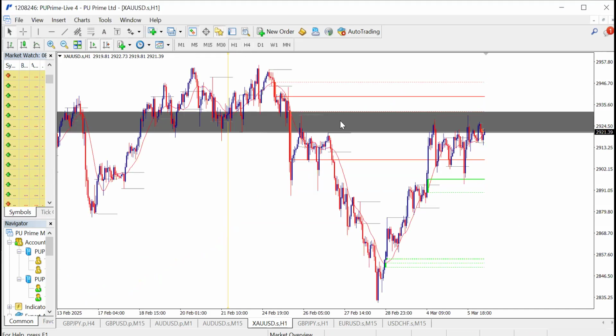The 1 hour time frame also speaks volumes as we have price take out this high and come back to take out this low. As price comes to take out this low, you also take out this high here. So we have price taking out this high, coming back to take this low.